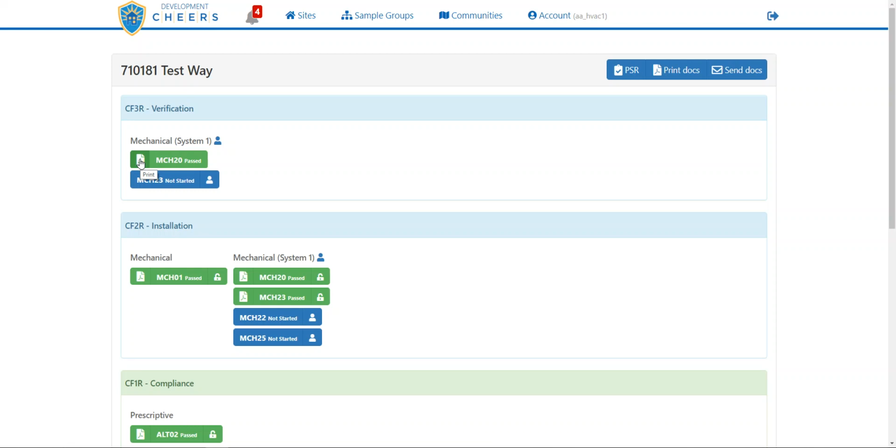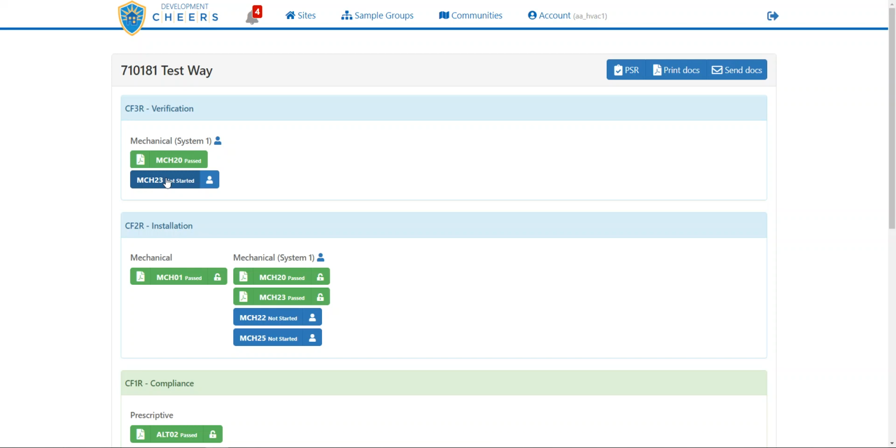If you want to access the PDF of that document, you have the PDF print button here to the left. Documents obviously that have not been started or have not been signed will not have that PDF. Once it's signed, then that PDF button will be available. Then there is the blue icon, which means that it is either not started or not signed. Not signed indicates that the document's been started. Someone has input data on it, but it has not been responsible signed. So that's going to be your blue icons.